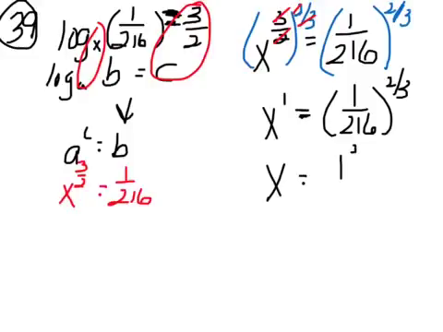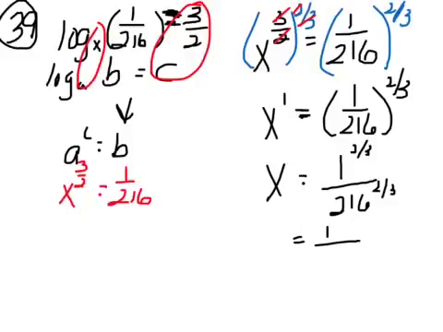So hopefully your brain kicks in at this point. Here's really what you should do. Let me break this into smaller pieces. The 2/3 goes with the 1. The exponent goes with the 1. It also goes with the bottom part, doesn't it? But 1 to any power is still 1. So I'm looking at 1 over 216 to the 2/3 power. It doesn't matter that that's 2/3. If I take the cube root of 1, I get 1, and then if I square it, I get 1. So it's 1 on top.